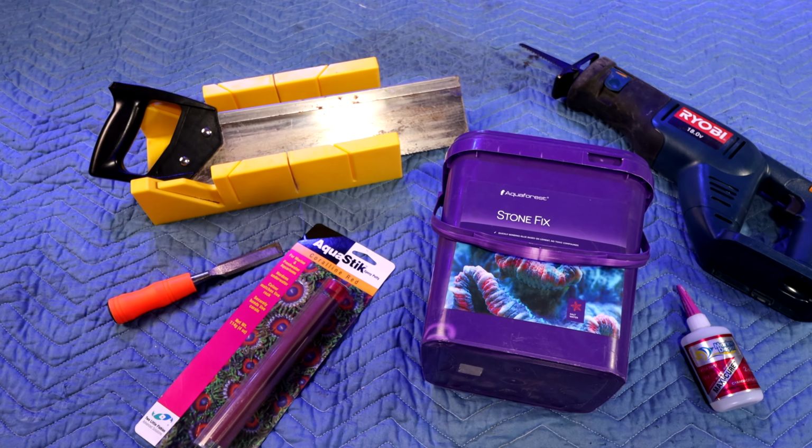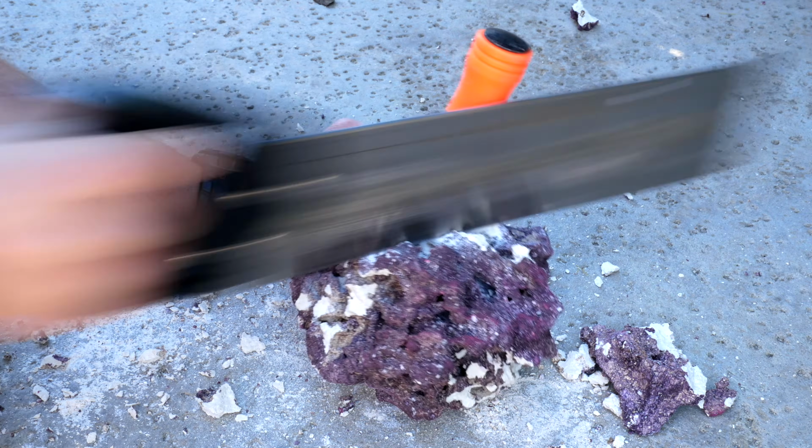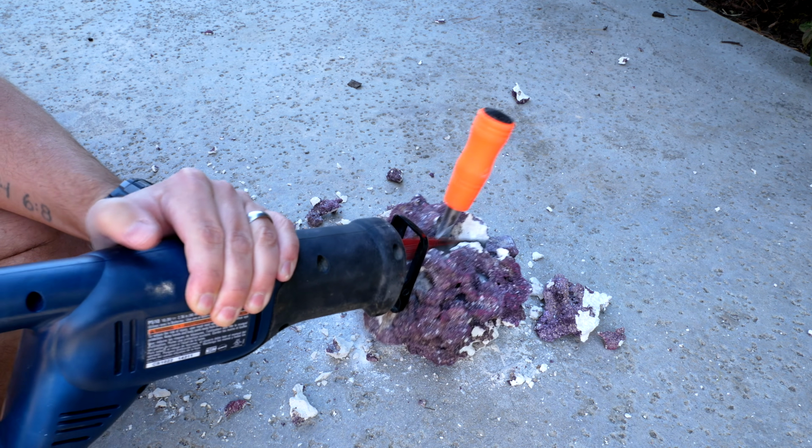Let's talk aquascaping tools. Now, if you just go with a really simple aquascape where you stack stuff on, you're not gonna need any of these tools. And honestly, it might be easier as a beginner to really minimize the use of tools. But let's talk about the tools that you may use. First up is a saw. A saw, or even a sawzall, can be really good for cutting off portions, especially for base rock, to create a more flat surface or to create stability. Now, saw marks generally on rock don't look very good, so I pretty much only use a saw if there's a small section that I need to chip off to make the aquascape more stable.